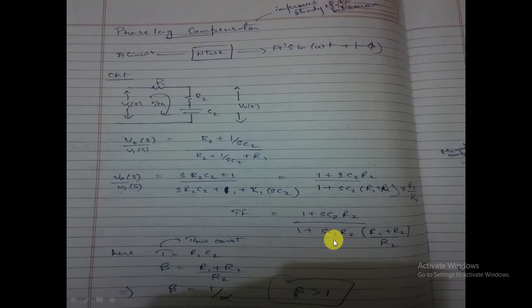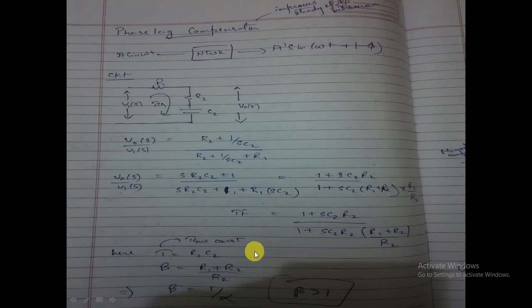Now the phase lag compensator. Why were we talking about this? Because in the circuit there is a lag, that is minus phi is added, after we go through this transfer function. And how is this transfer function? The most important thing in this is that the output is taken across the series component of R2 and C2. So again if we apply the voltage divider, we will get the transfer function. Here also we take common R1 plus R2 by R2 and do that.